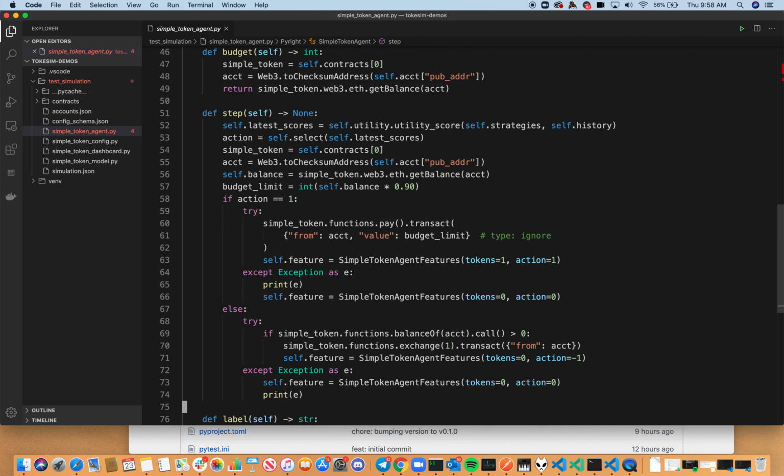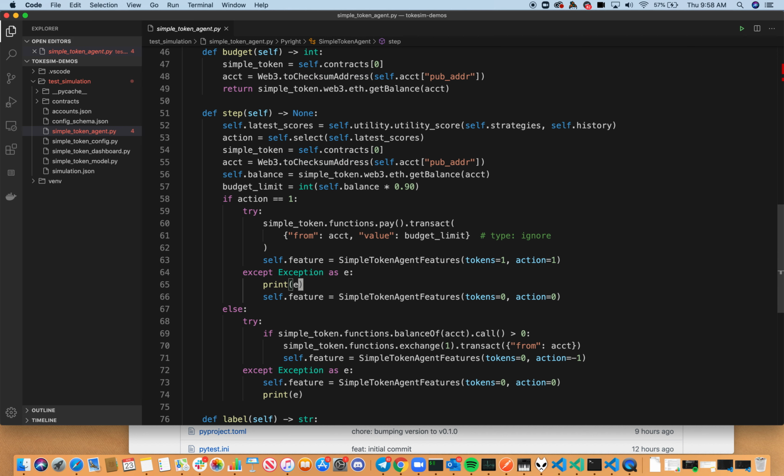we'll go forward. And so basically at every step, the agent is going to take an action. And so what it's going to do is look at its utility score, which are a set of strategies, which in this case, it's a little bit more involved to go into the details, but it's a set of binary encoded strategies that look at the past in states of memory to try and figure out what action they should take, and then how well those actions performed dictate what the next action should be.